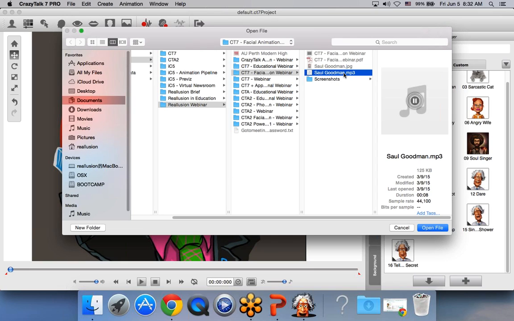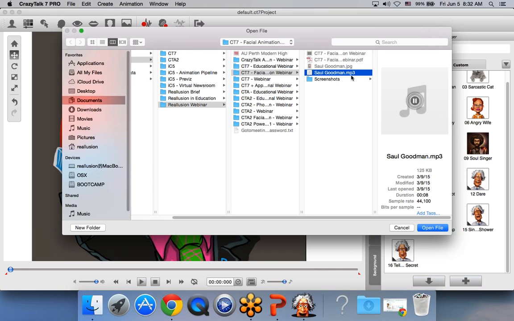Now, people at this point might ask, okay, but does this only work with English? Does it work with Spanish? What languages does it work with? And the answer is CrazyTalk will work with any language. This is because it detects sounds, not words. So in any language that you have, CrazyTalk will try its best to detect that sound and then try to find the appropriate phoneme, visme, for your character's animation.